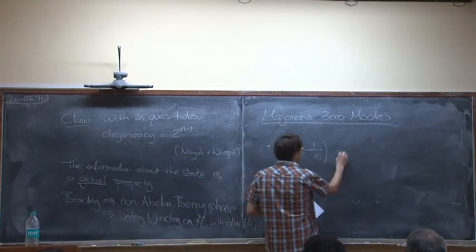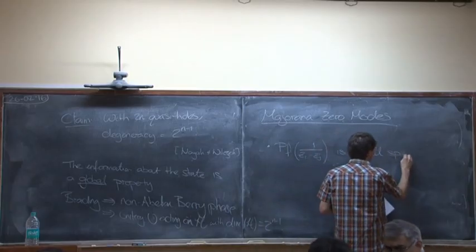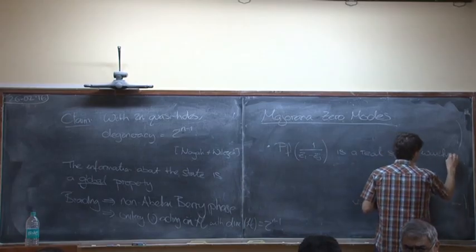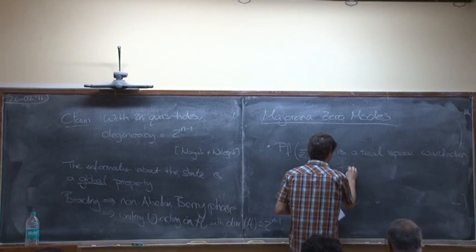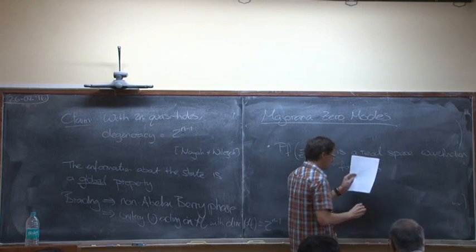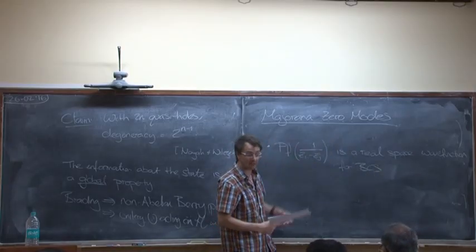Really? You take the BCS wave function? So you just take states near the Fermi surface, and what's going on? Is that right? No, there's no Fermi surface here. We'll see where the Fermi surface comes from. Yeah. So this is just a statement that if you take a BCS wave function and write it in real space, it's a fact.